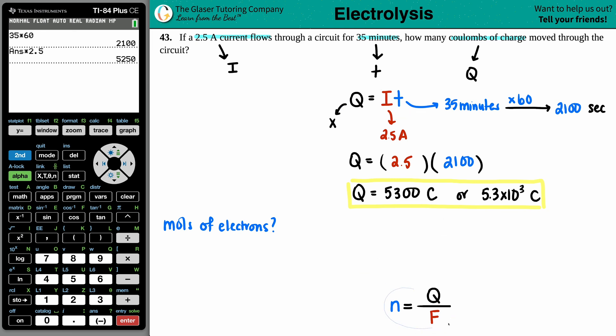So I'm just going to get rid of this and bring this up. If you're solving for the moles of electrons, that's always an n value, so this is what I don't know. I just found out my coulombs, that's my charge, the 5,300 or the 5.3 times 10 to the 3rd. And just know that F is that Faraday's constant. F is a constant value, 96,485, units are coulombs per mole.